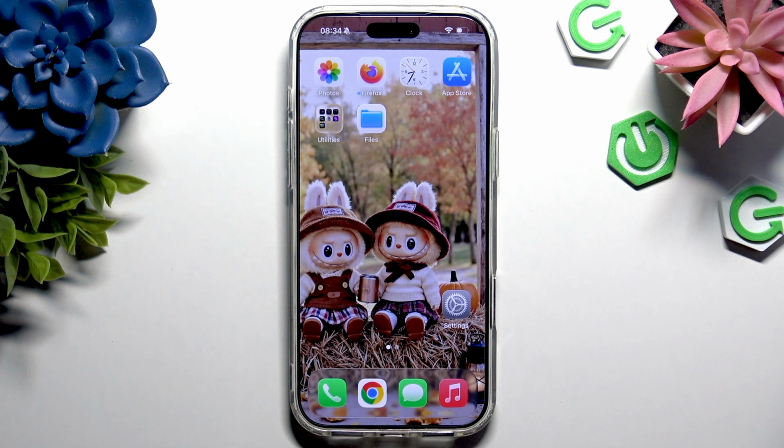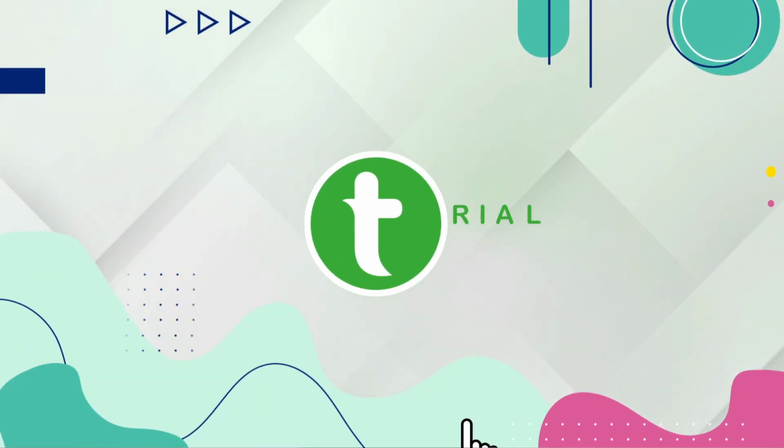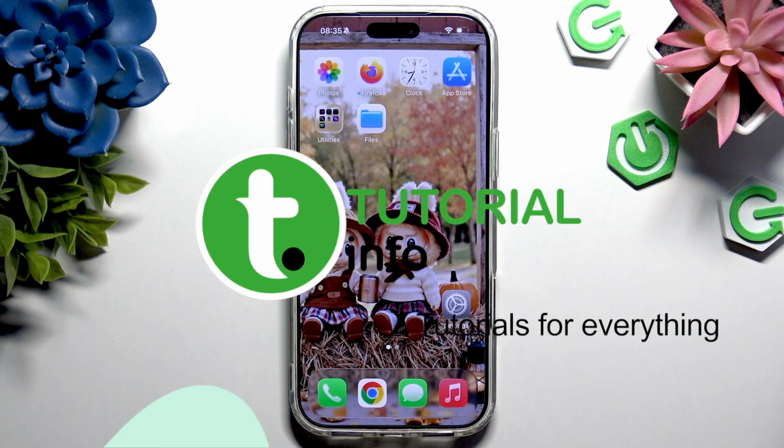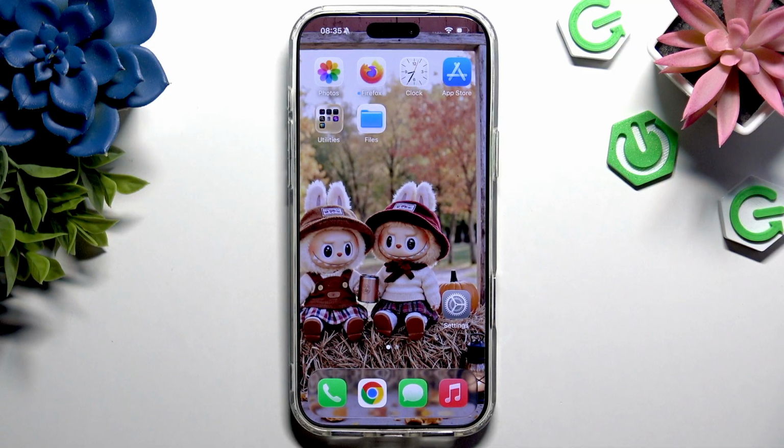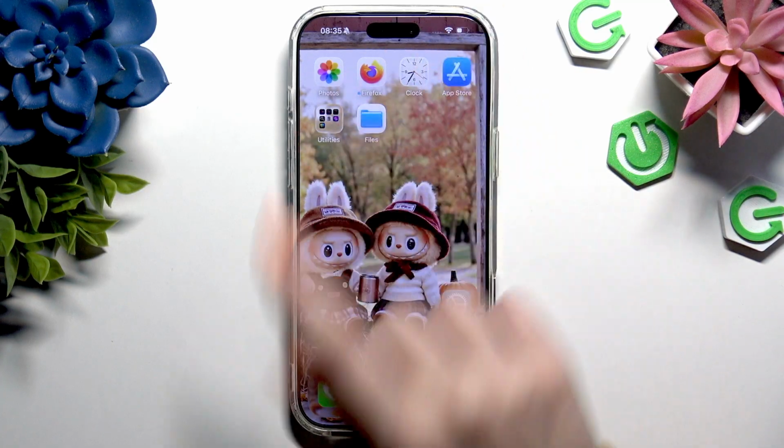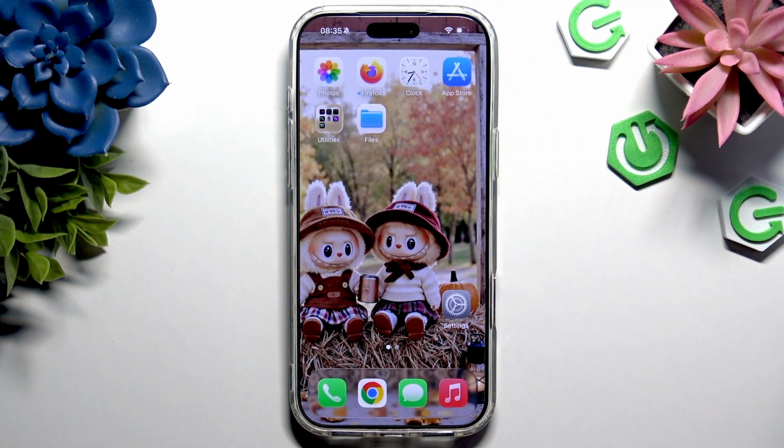In front of me is iPhone 17 Pro Max, and today I would like to show you how you can change default apps. Many of you in the comments asked me how to change default apps on an iPhone. That's why I tested this one before recording to show you exactly how to do it. No tricks, just apps you want as your new defaults that you can get from App Store and device settings.